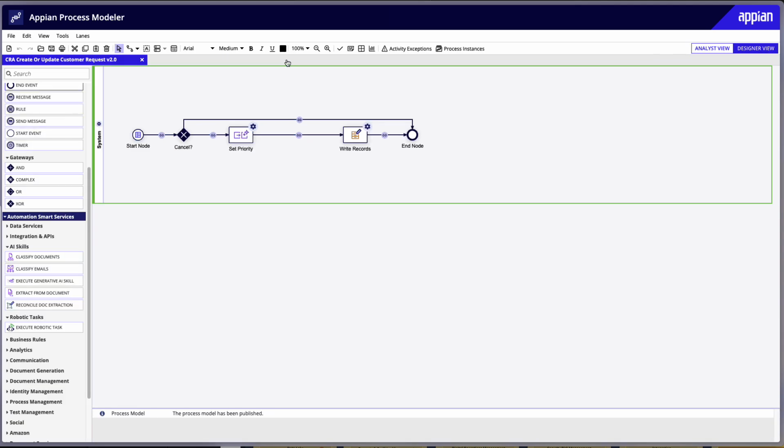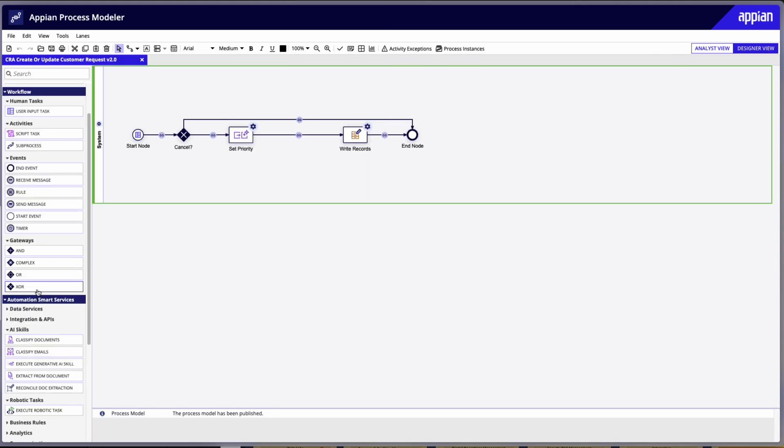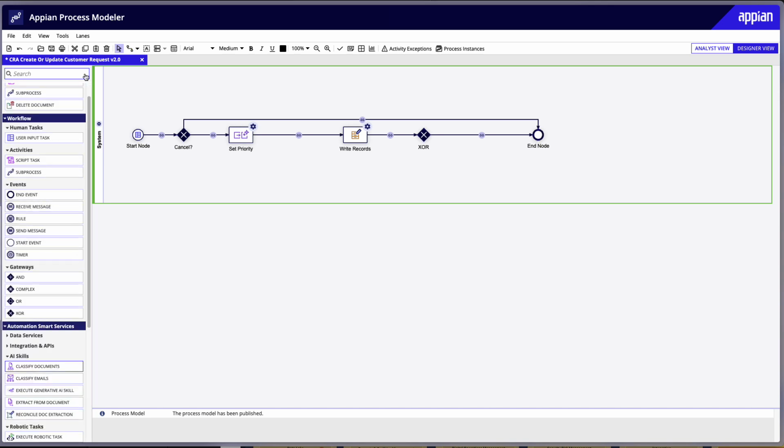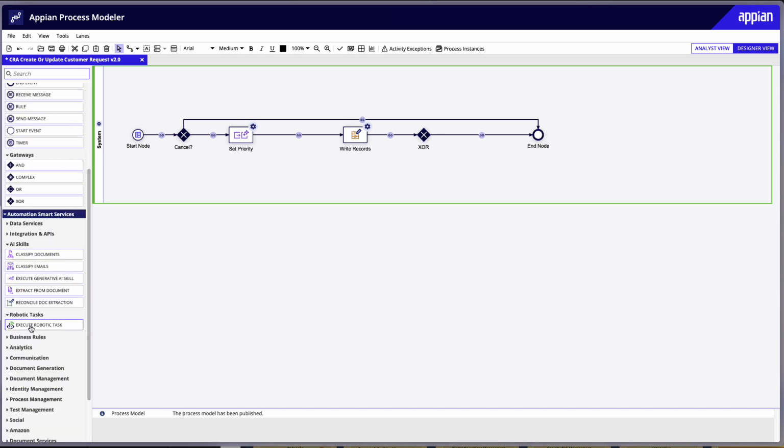If we had more time, we could continue this on to say, based on the priority, we would go to an RPA, go to a robotic task, or something like that.